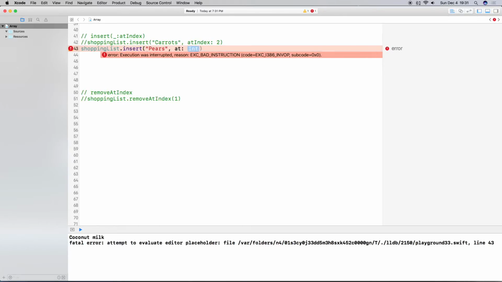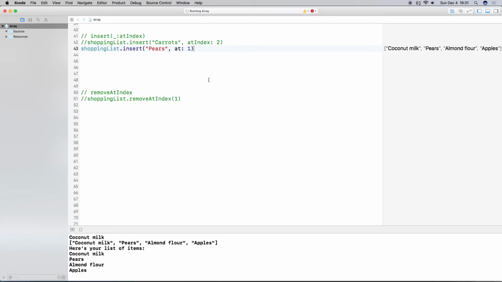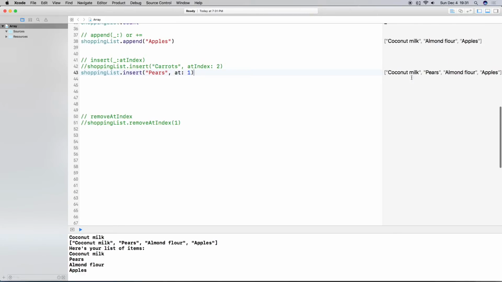If you remember that arrays are index-based, we subtract 1, so it would be at index 1. And as you see here, we have inserted pears in between coconut milk and almond flour. So again, it is index-based.